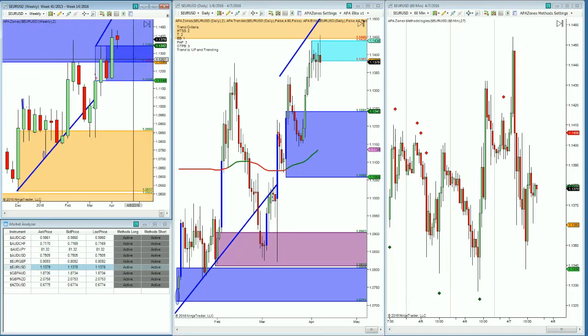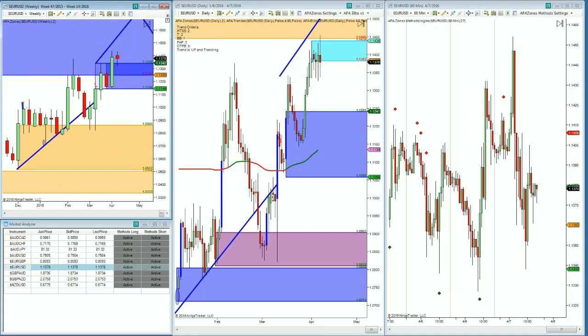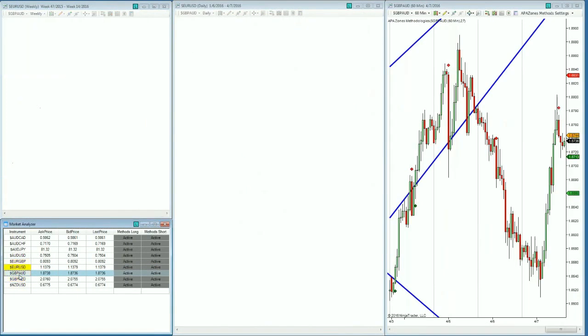It's making new highs inside the supply level, or the weekly supply. Daily supply is getting broken. Demand's holding, so I really think something new. The trend is up according to our elite system, and things are looking really, really good there. So I really like that quite a bit.